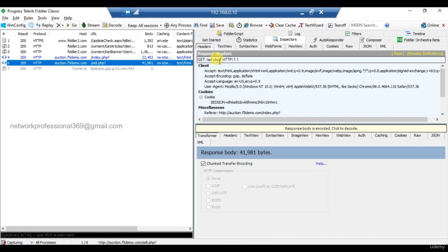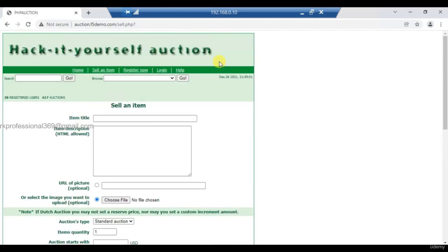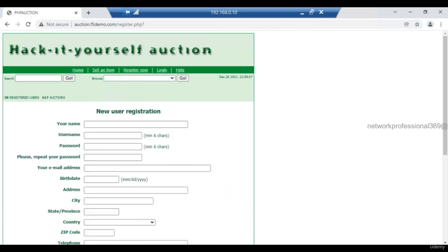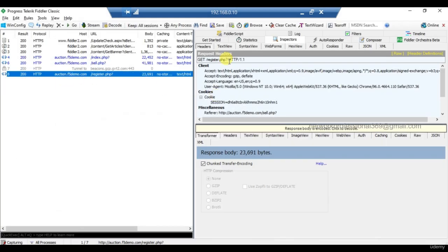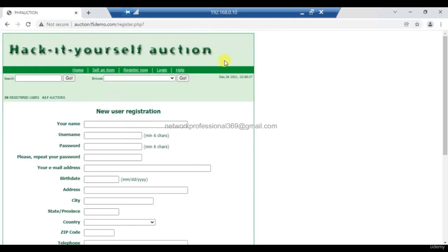So as we said earlier, the GET method is to retrieve information from the server. So using the GET method, it retrieved the page sell.php and shows it to us. And if I click register now, using the GET method, register.php will be shown. See, so this is what the GET method is doing. GET is basically retrieving information from the web server. It may be retrieving a web page or whatever it is.